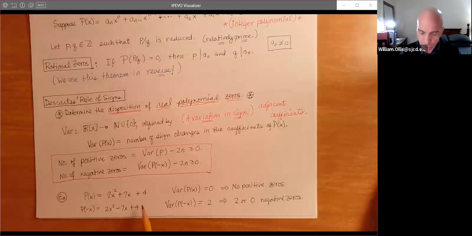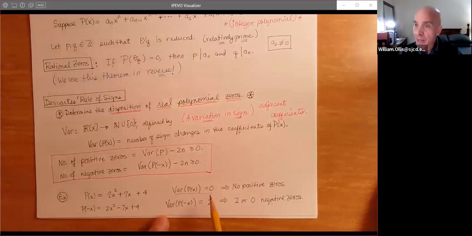And now when we look at this, we think, okay, how do we do this? Okay, first, let's see what Descartes' rule of signs says. We really don't need this. I mean, we thoroughly understand the quadratic polynomial. There's nothing about it that we can't figure out, but this makes a good example for variation in sign. Now you notice here, as we start here, the 2 is positive, and as we move through, the coefficients never change sign. That is, each of the coefficients as we move from left to right are all positive. So we say variation in sign is 0. That means there are no positive zeros. So that can be very useful.